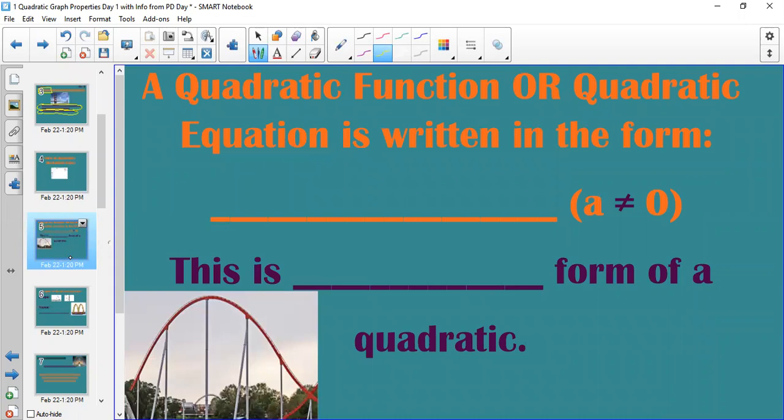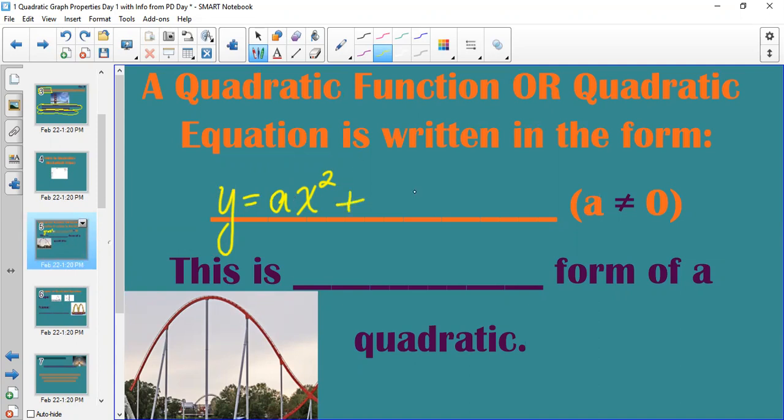First off, a quadratic function, or sometimes called a quadratic equation, is written in this form. Okay, so you guys are used to a linear function being written like y equals mx plus b. Right, well, that's a linear function. If you remember from chapter 8, a quadratic function has to have an x squared. Okay, and it's still going to be y equals out front. But now there could be a number in front of this x squared, or a coefficient, we call those. So we're going to use the generic letter a. So it could be anything x squared.